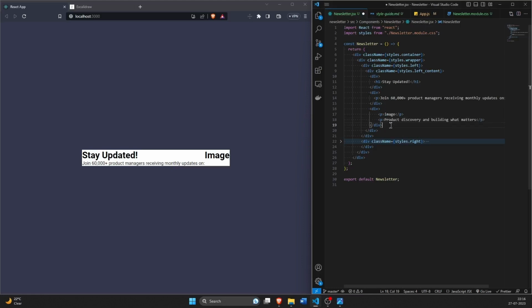Similarly, we'll have to create one more div. This P tag that I'm using here for the image is just a placeholder. We'll be changing it to the actual image tag when we import the assets. So I'll write one more P over here and write the second line, which is this one.